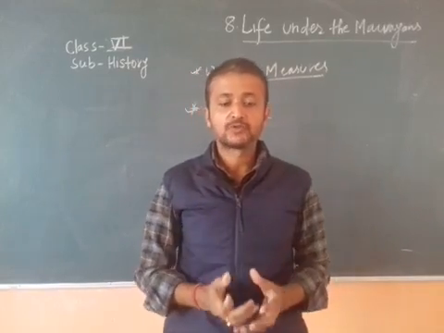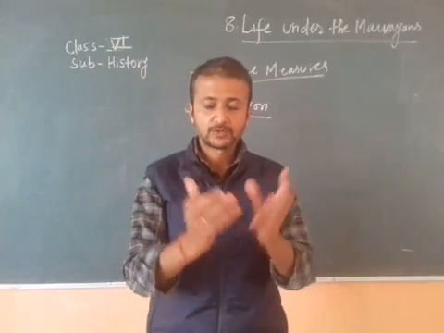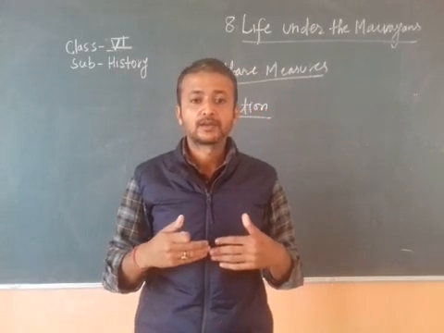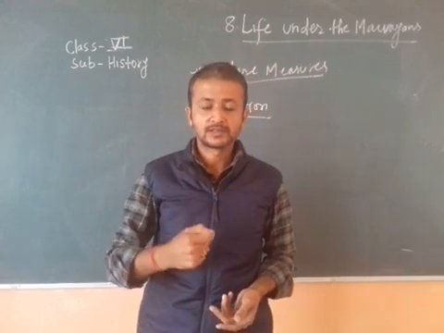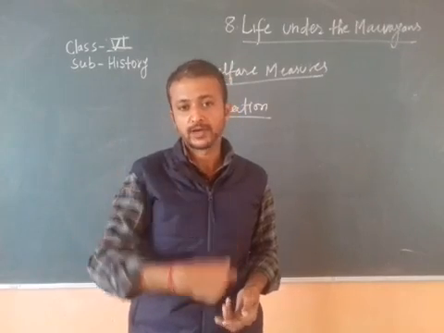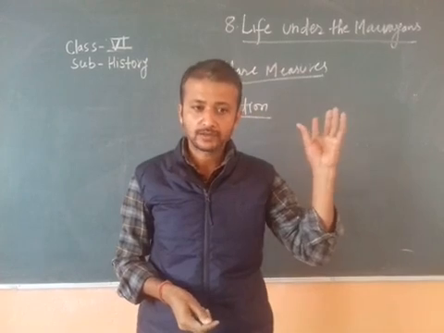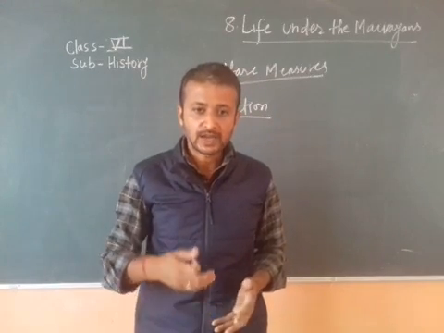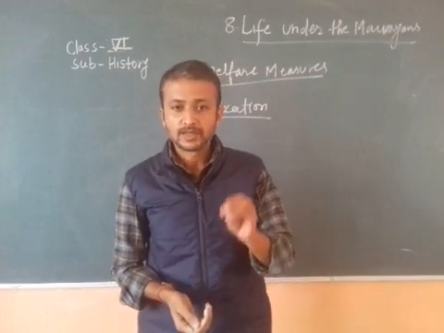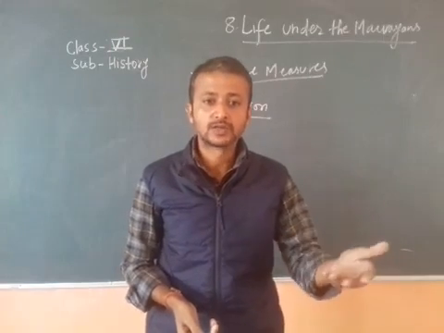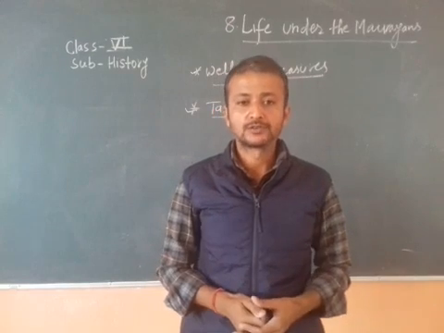So we all enjoy different kinds of facilities in our cities and towns, and in return for those facilities, we pay some amount. Okay, suppose we are enjoying the facility of electricity. It is essential to give some money to the government, because they are providing us electricity. So different welfare measures were provided by the government, by the ruler, and the citizens give some amount in the form of tax to the ruler, and with that money that we pay, they provide us all kinds of facilities.